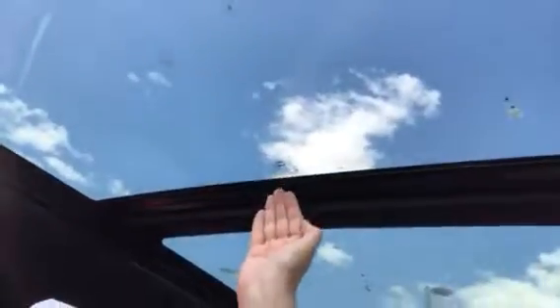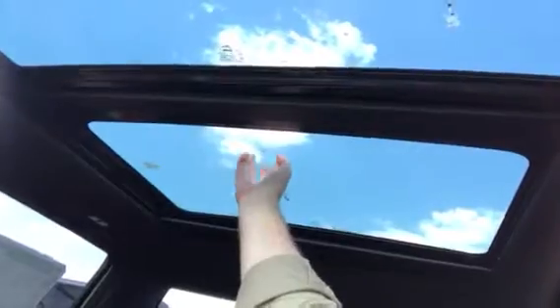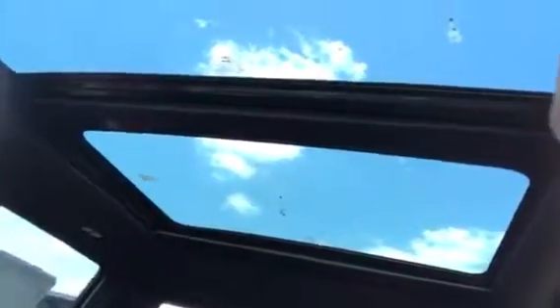Here is the leather interior of the vehicle. This is the Platinum. This has kind of a dark maroon interior. It's a heated and cooled leather interior. This also has our twin Vista moon roof. The sunroof does not go all the way back — the sunroof covers half. This back here is a glass top, but it is not a sunroof. You've got a cover that goes all the way back or all the way front as well.